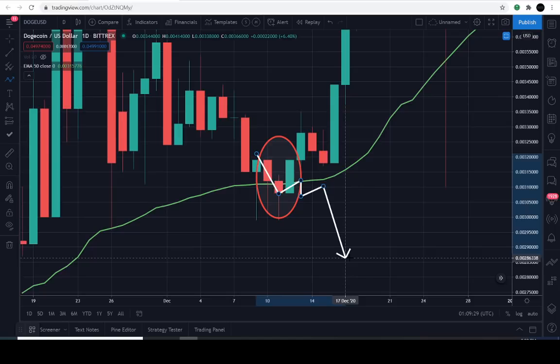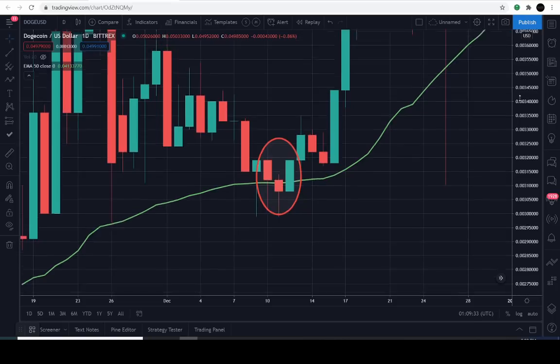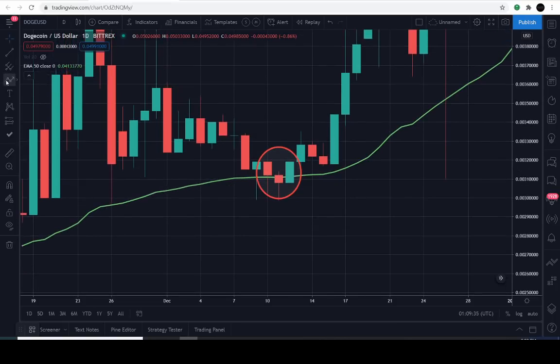I don't care about the price, okay? I'm looking at this beautiful story that so many people ignore, but it's so fascinating to me. Notice how the sellers try to poke their little head below this green line. December the 11th, 2020. It's below a penny, so it's kind of hard to know the numbers there. But that's when they tried to push the price below the 50 exponential moving average. And, of course, the buyers stepped into the market. They found financial support, and they moved the price up.